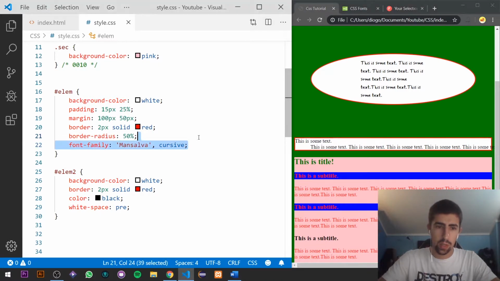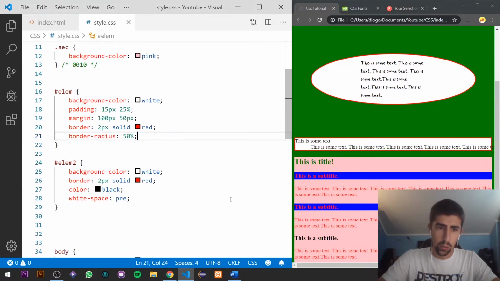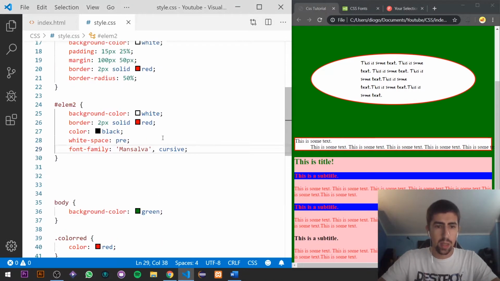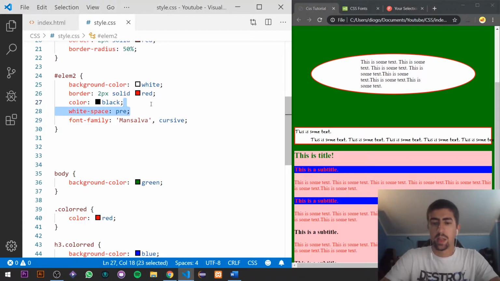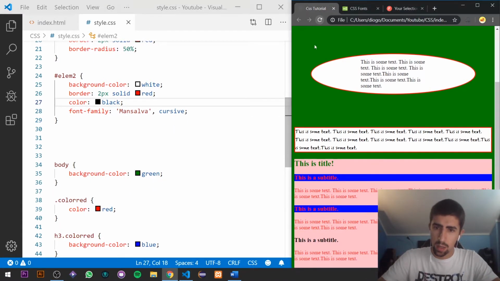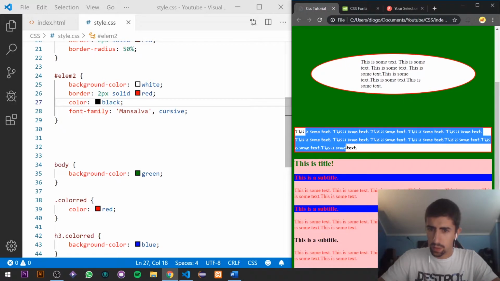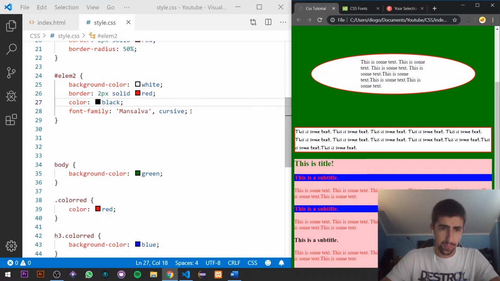Oh, I'm sorry, I selected the wrong element. Okay, now we have our element that we've been editing with this new font, linked through the Google Fonts website. Let's delete this, and now you have this font.